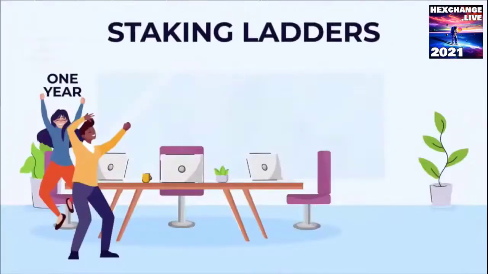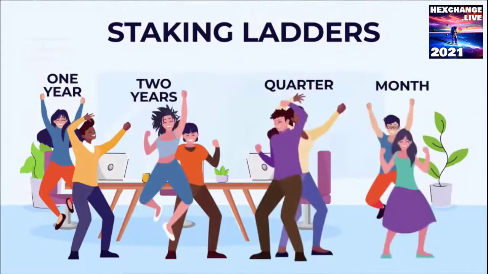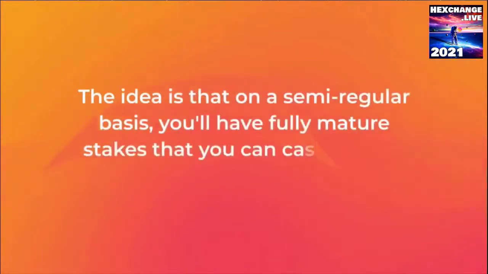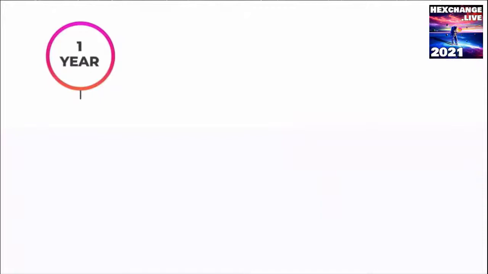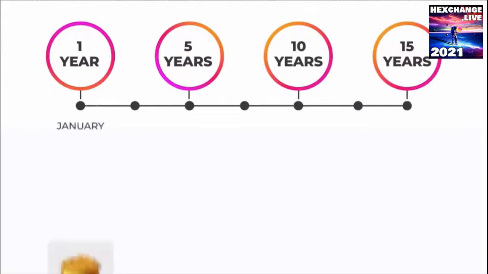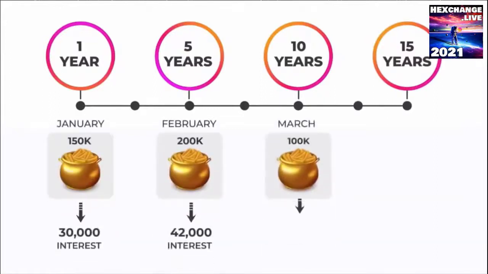Some hexers create a staking ladder that pays them every 2 years, some every quarter, and some every month. The idea is that on a semi-regular basis, you'll have fully mature stakes that you can cash out for the next 15 years, or even indefinitely. The smartest hexers have plans to only cash out the interest each period and restake their principal out for 15 more years. This allows them to earn passive income indefinitely from HEX.